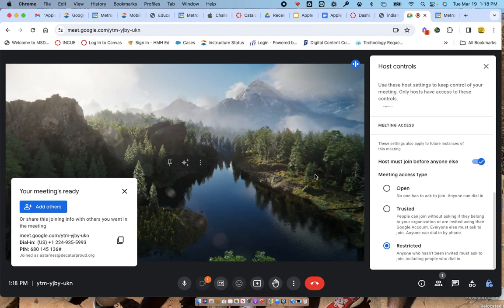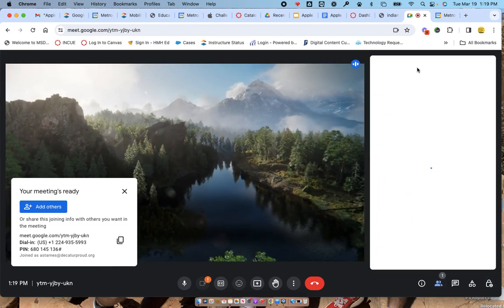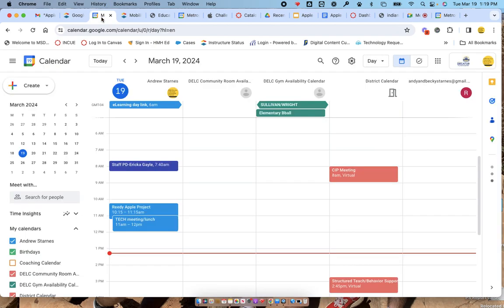So basically, you start your meeting, you go over to host controls, and you set up the way you want it, and then you'll start getting in your participant panels, it'll start popping up, people want in, and you start admitting them. So you can still control your meeting that way. And just remember that every single time that you hit create a meeting or start an instant meeting, it's a brand new link.